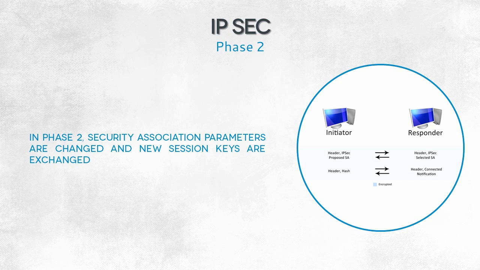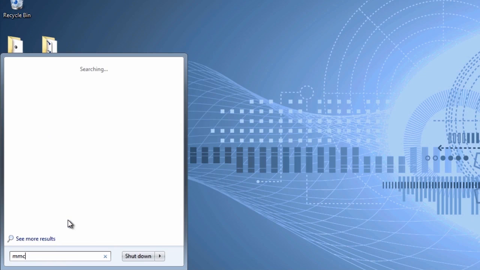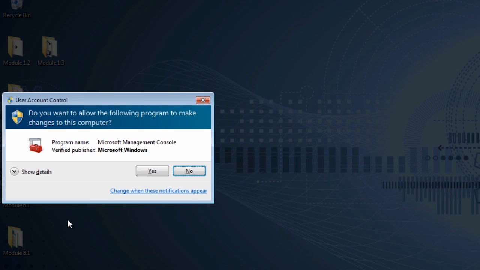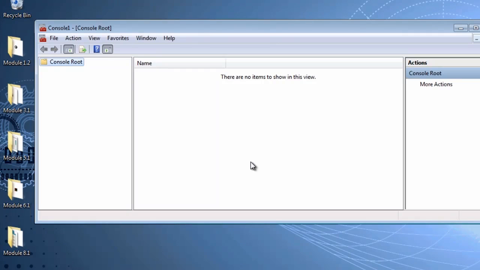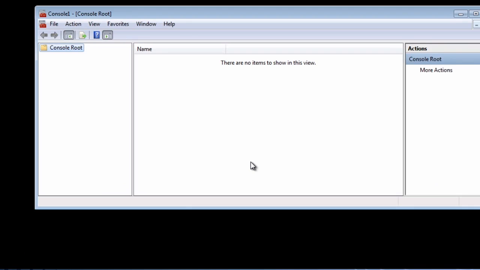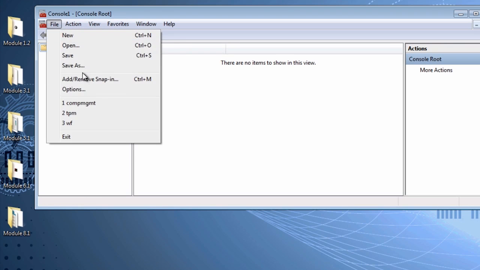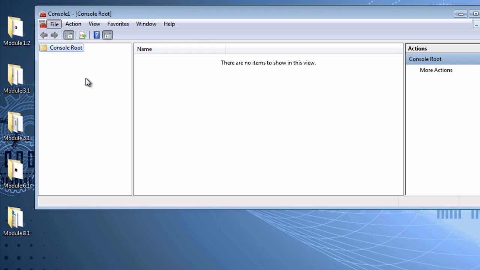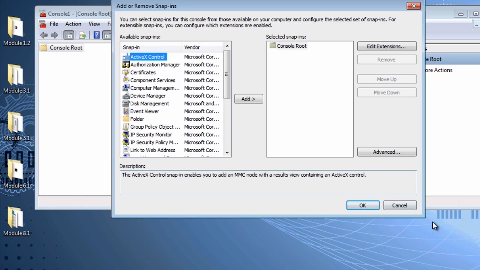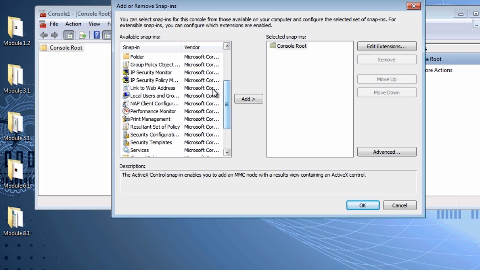Let's see how, in the simplest case, the configuration of IPsec could look. We'll learn how to do it in Windows 7. In Windows 7, you should use the MMC console to perform all administrative operations. In this operating system, the IPsec was integrated with the network connection firewall. Therefore, you need to find the local computer tools that allow you to configure the security policies of the network firewall.